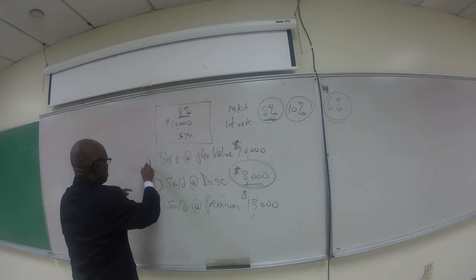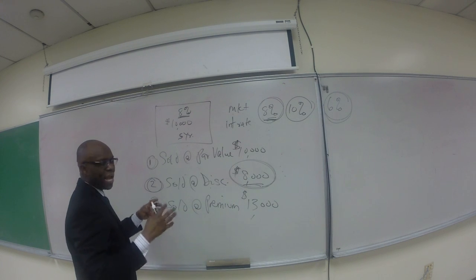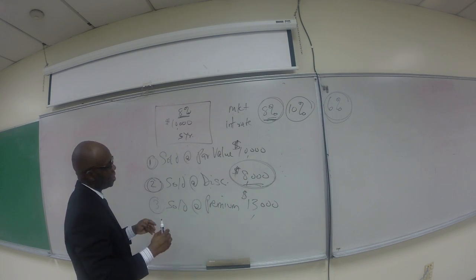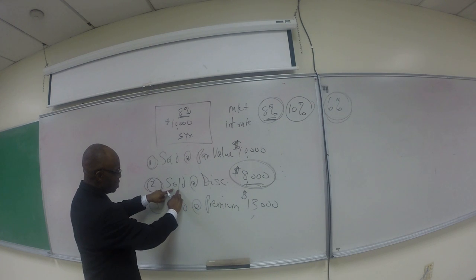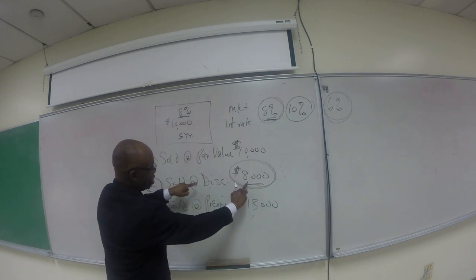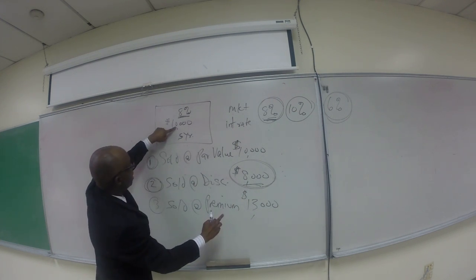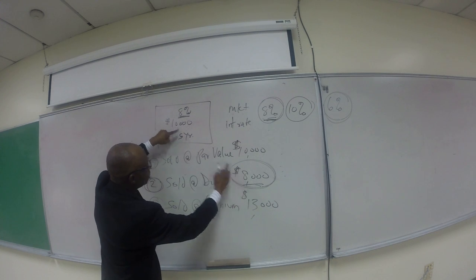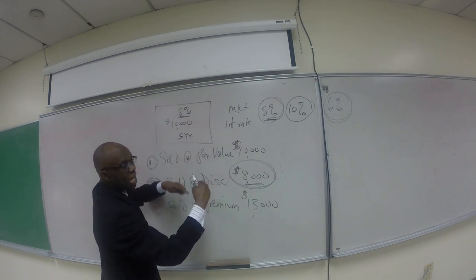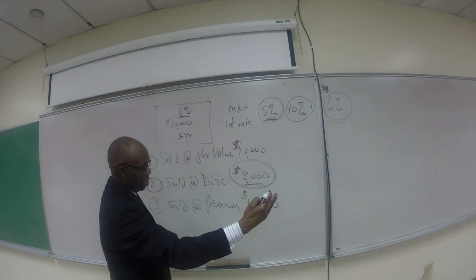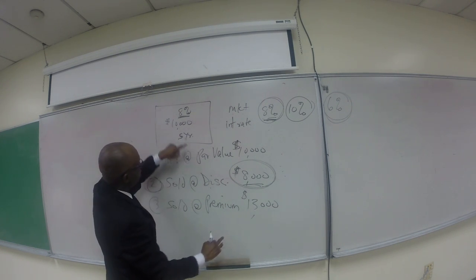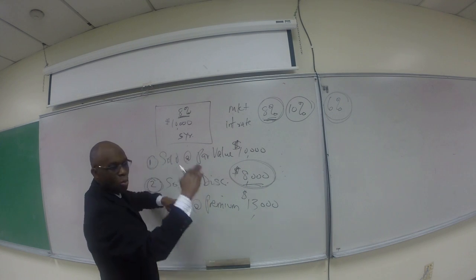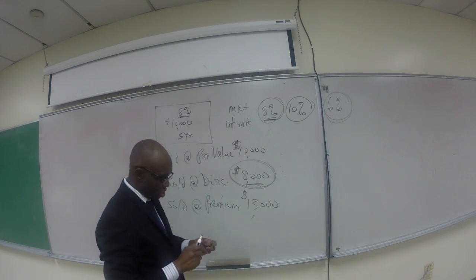Every year, the cash interest payment and the interest expense when the bond is sold at par value will be the same. However, when the bond is sold at discount, as you can see, we receive $8,000, but we are going to be paying $10,000 in 5 years. That $2,000 difference is additional interest expense to the company. Whereas for the premium, that $3,000 difference, the company is receiving $3,000 more than what they are going to pay in 5 years. That would decrease the interest expense.